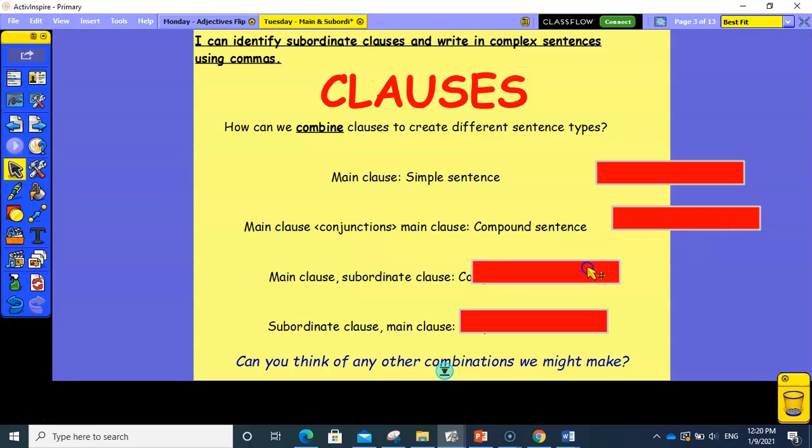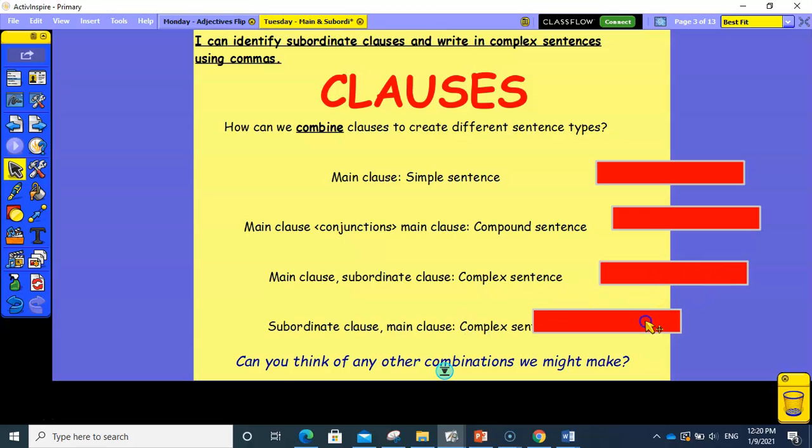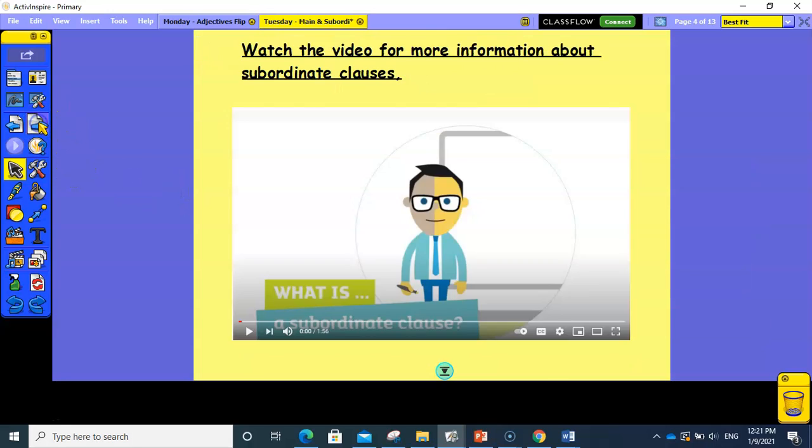We can also have a complex sentence, which is a main clause with a comma and then a subordinate clause. However, it doesn't have to go that way round. You could have a subordinate clause, a comma, and a main clause, which is also a complex sentence. There are many other combinations that you might make. So you might think about having relative clauses, and you might like to think about some of the power of three sentences that we've been writing this term.